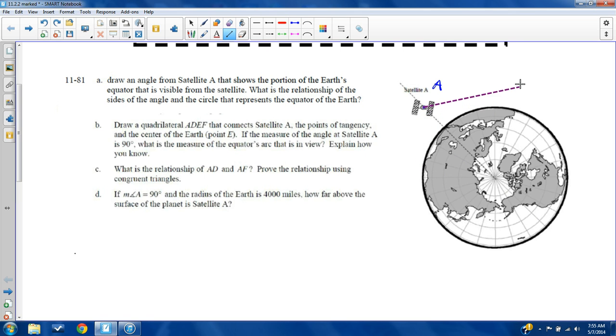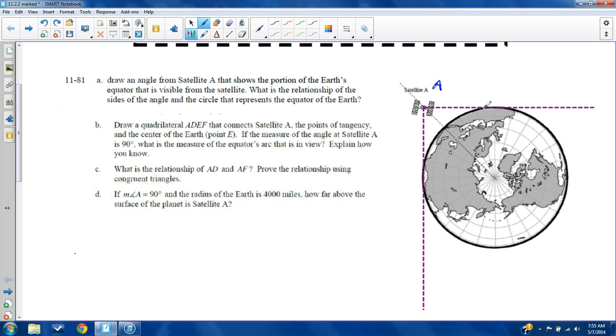So pretend like you can only see the rim. How far out can you go? Here, can't see the Earth. Here, boom, you look out. I can't see this part of the Earth, and same thing over here. The only part that I can see is what I'm going to put in green right here. You can call it a minor arc, it doesn't matter. All I can see is this part of the Earth. Looking from the top, pretending the rim is the only visible stuff, that's all I can witness.